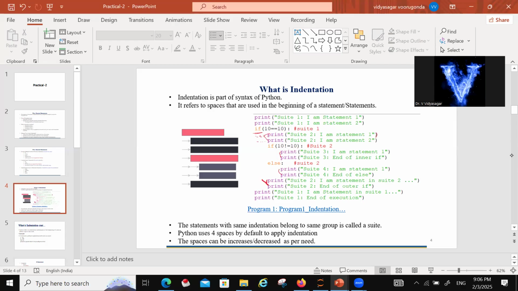So indentation means we maintain the same level, from here to here, and all these come under this. Indentation means we give particular spaces, then write print or a set of statements.